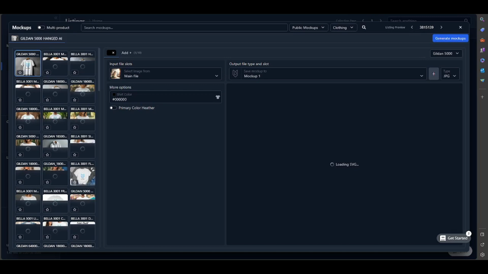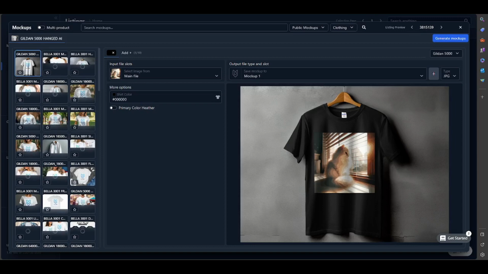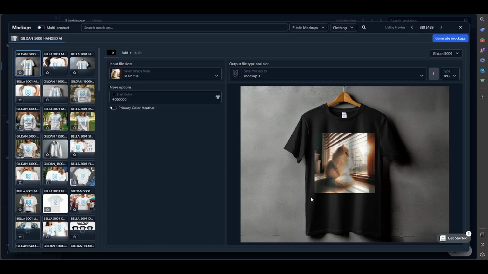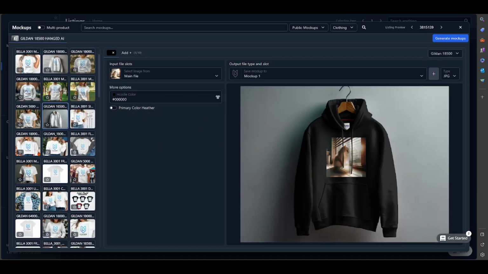For example, you can see here the cat on the black shirt. You can shade the t-shirt, for example. Here is a hoodie. The speed will depend on your internet. For example, here you can see the hoodie. There are more products. For example, let me see, this t-shirt on a person.